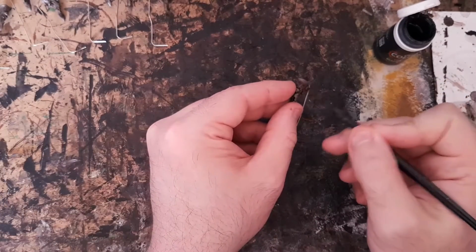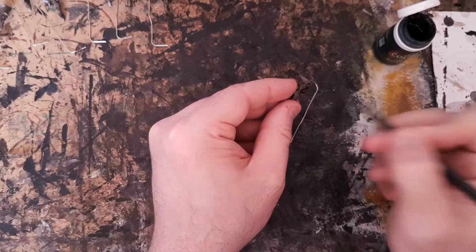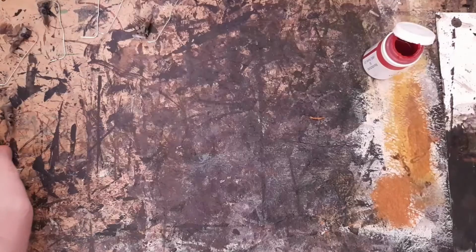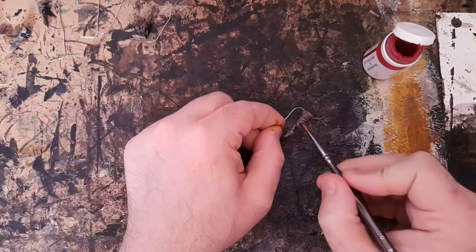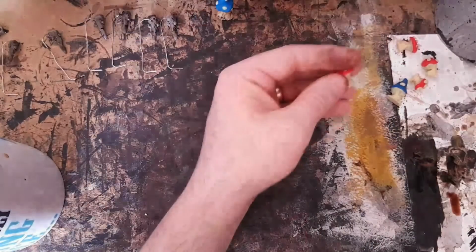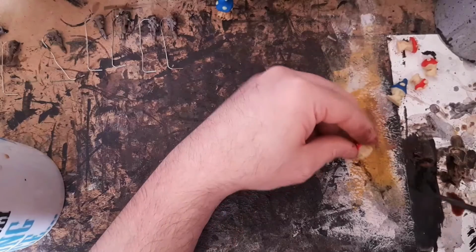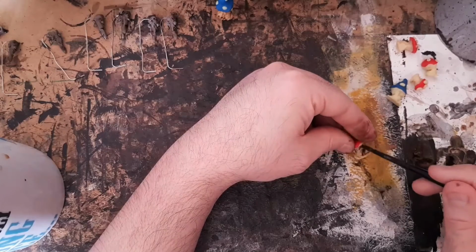Paint the legs at the back black. I'm using the contrast paint black here just to get a bit of shade into them. The eyes I'm going to paint using Vampire Red, white coat of arms. The mushroom stalks, Reikland Fleshshade, slightly watered down just on stalks, just to bring out the detail there.